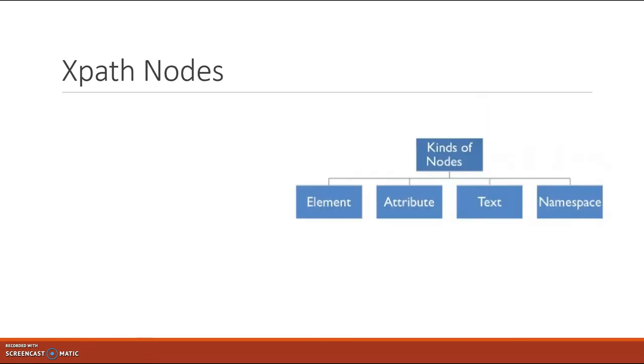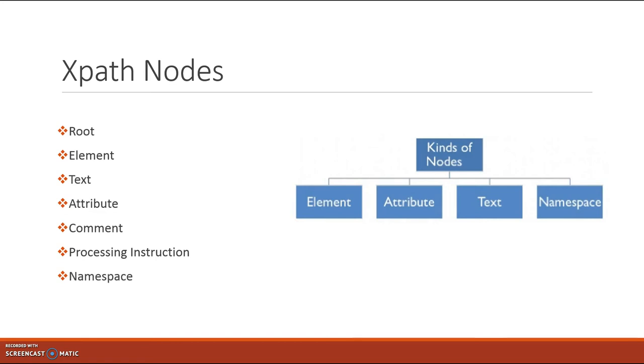In XPath, there are 7 types of nodes that will be within your XML documents. And these are structured as a tree, just like in your XML code. First, we have the root, elements, text, attributes, comments, processing instructions, and namespace. We will be focusing on roots and elements and attributes and text to an extent, but those top 4 are the most popular that will be used. You normally don't need to query your comments or namespaces.